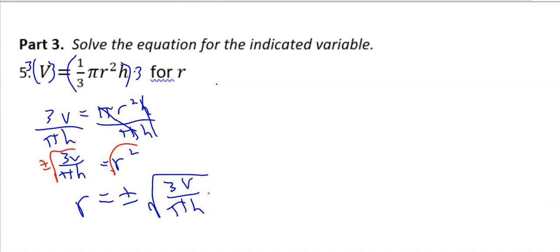A couple things about these literal equations. You never have to do plus or minus. So even though we're used to doing that, we don't have to, because these are real values. These are actual radius, height, volume of a cone or whatever this is here. So we don't have to worry about plus or minus. Other thing is, I don't care how messy it is, just solve for the variable they want you to solve for.